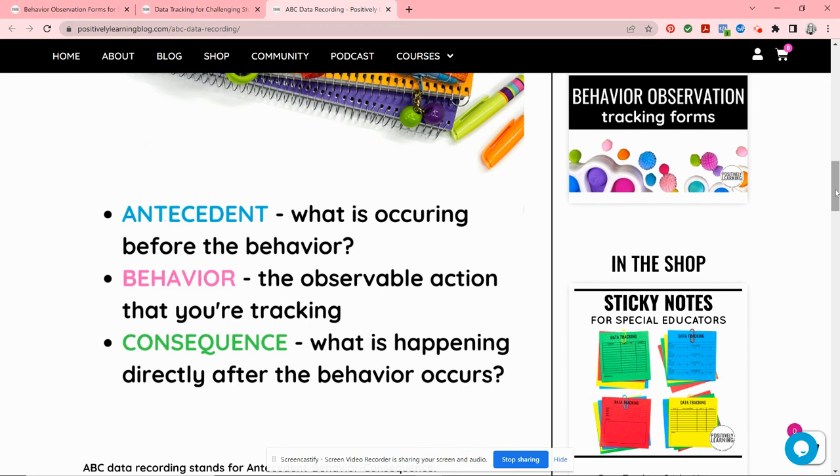So, I'm going to just give a quick example. A child is struggling with elopement, leaving the classroom, the assigned area, without permission. And then when that child is in the classroom, there's a lot of disruptive behavior. And you could be listing out the different disruptions that are occurring. So, which behavior are you going to focus in on first?